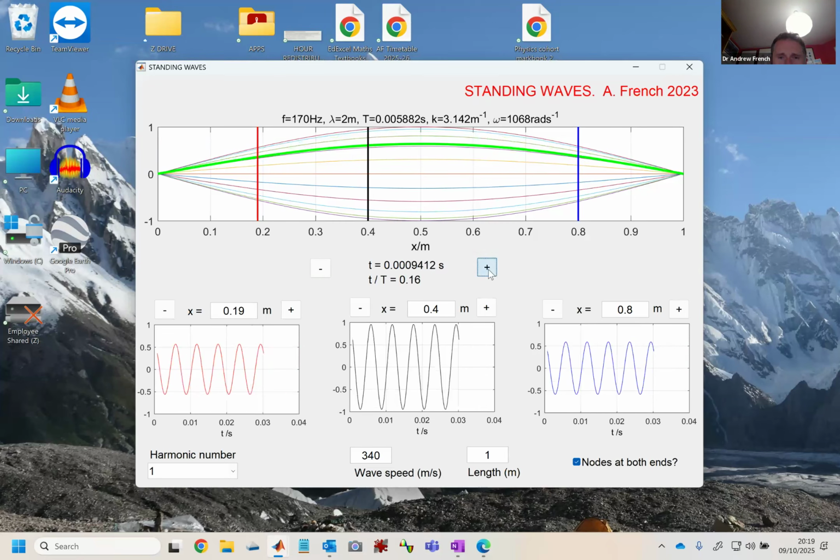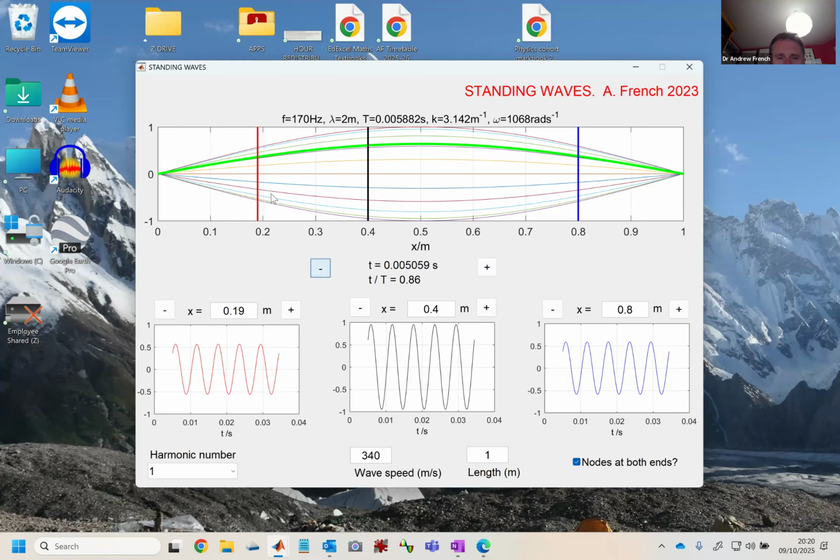So if I evolve time, you can see my wave moving backwards and forwards. It's a standing wave, so it has nodes at either end. That could be nodes of pressure, like in a flute, or let's keep it to a guitar string where the string itself is pinned. So what's going on? The nodes quantize our wave, and I use quantum explicitly because it's the same kind of thing we have in quantum mechanics. We constrain our wave to have a whole number of half wavelengths equal to the length of our string, which is 1 meter in my case.